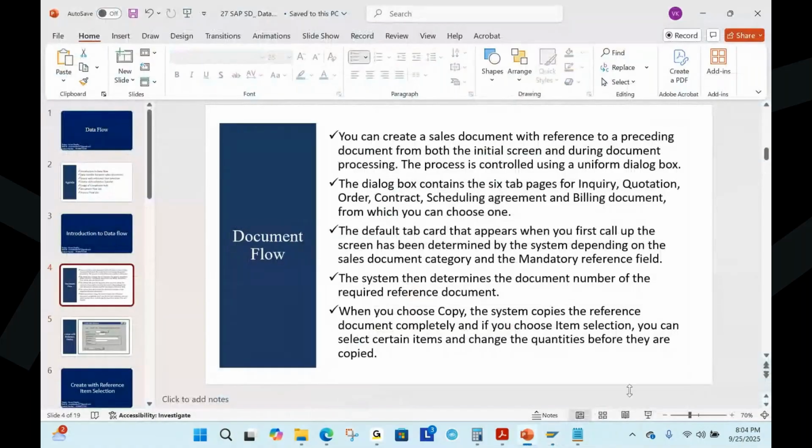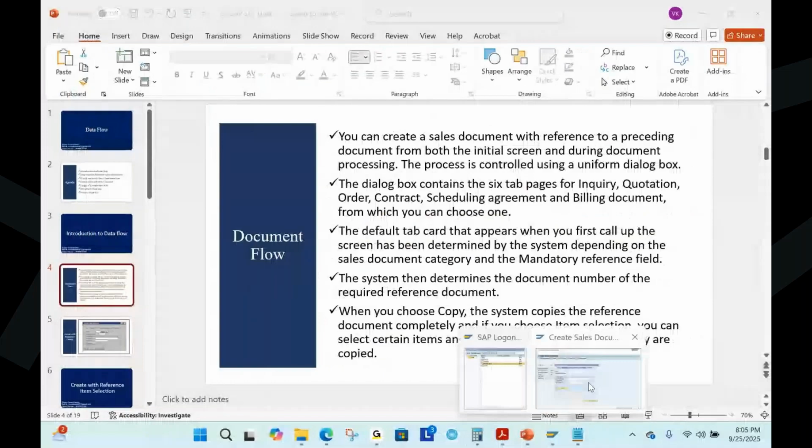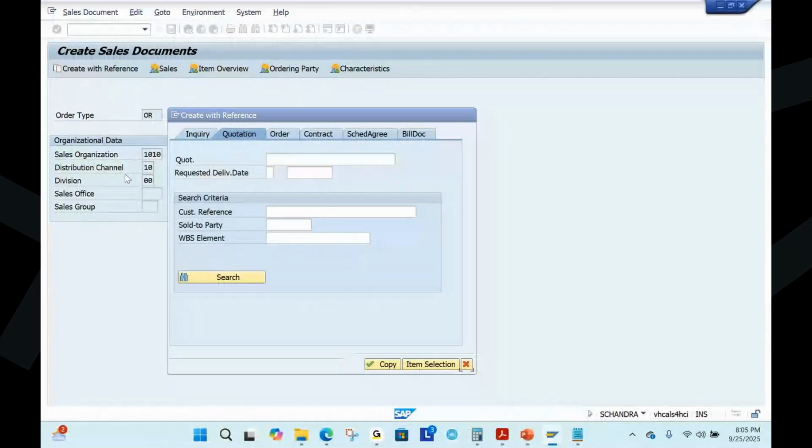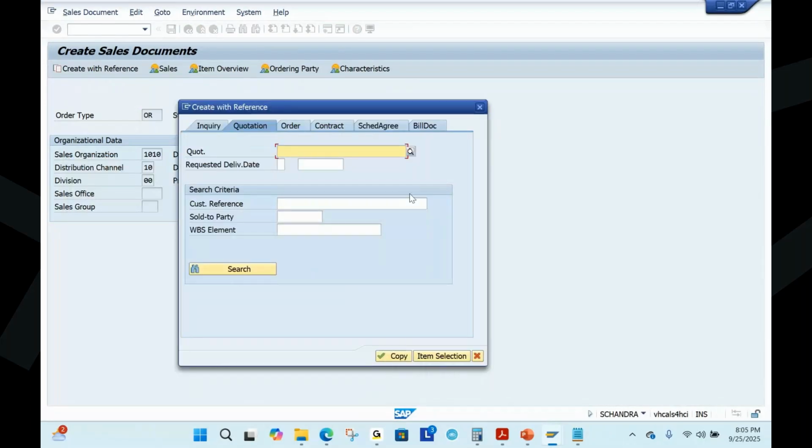The default tab card that appears when you first call up the screen is determined by the system depending on the sales document category and the mandatory reference field. If you observe carefully, when I click on create with reference, this dialog box comes, but the system by default goes to quotation.